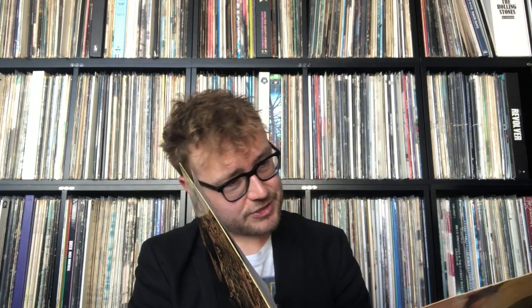Now, what I have here is a first UK mono pressing. And there's something about this record that is the case with a lot of discussion among fans. A lot of people think that this may be the least of the Beatles records, and honestly, I truly, deeply disagree. Opening with No Reply, I'm a Loser is such a beautiful song. It's one of the first moments in which John Lennon gets vulnerable, really vulnerable, and I think that transition is so important for the Beatles because it makes them more human and less just unapproachable pop icons for teenage girls.